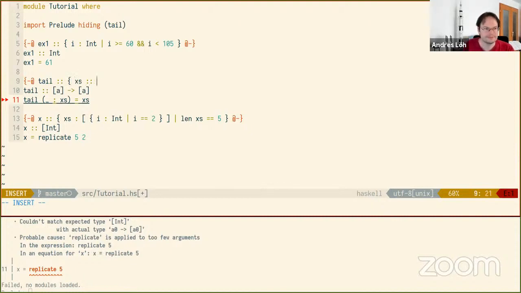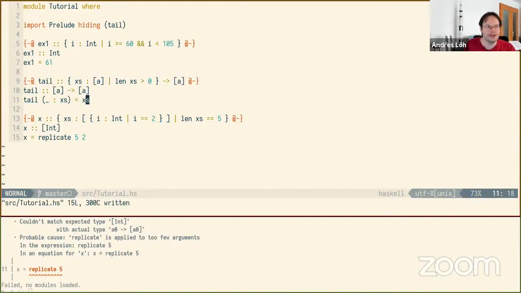So I can say I want an input list XS where the length of XS should be greater than 0, strictly positive. And then I get another list back. Okay, and now Liquid Haskell no longer complains.